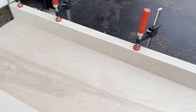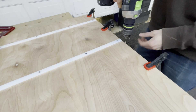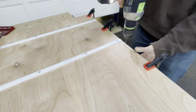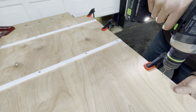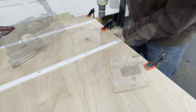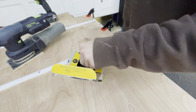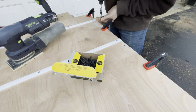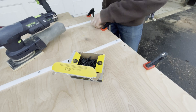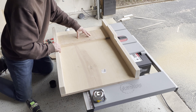I clamped the fence down because I wanted to screw it to the sled. I ended up having to adjust it a little bit using the five-cut method — you can search for how to do that. I screwed it down, starting with just one screw on each side, confirmed it was square using the five-cut method, made adjustments, then finished off all the screwing. It also helps to clamp it down so it doesn't move. I used about two-inch screws — enough so it's not going to move and stays square to the blade.